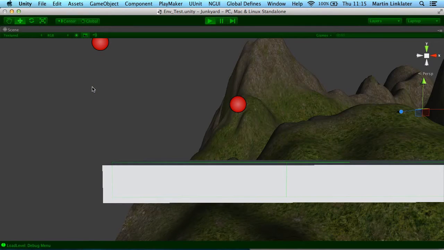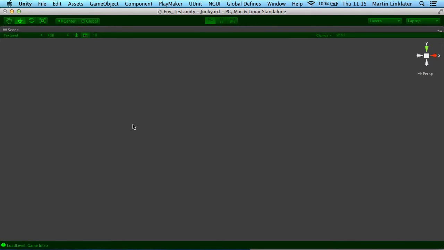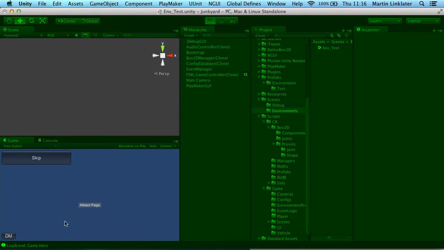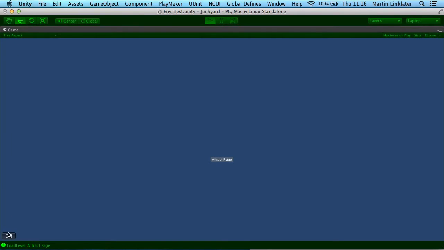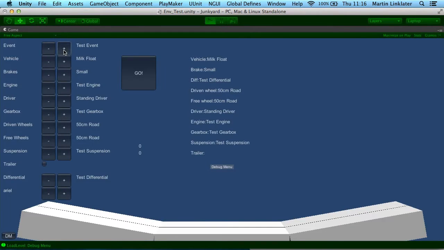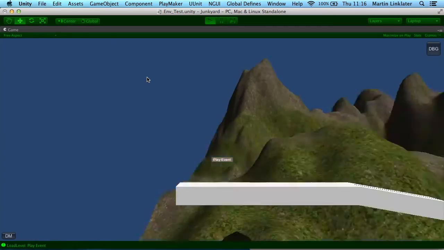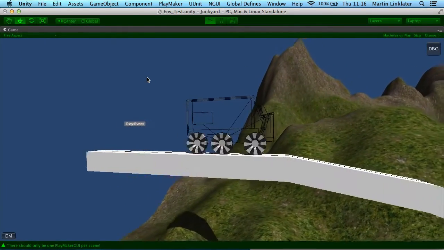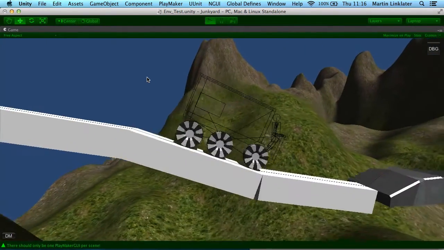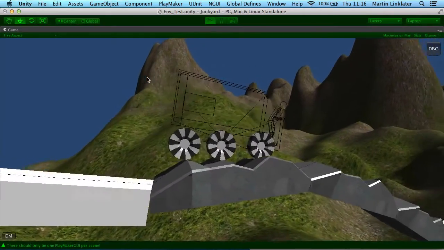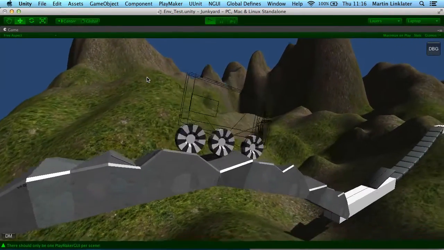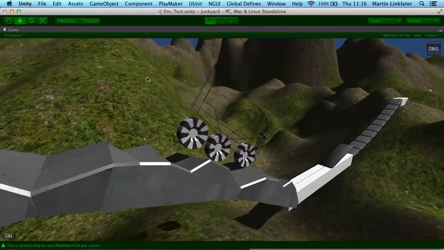I've got the camera on a spline, which I'm not sure if I had that running last week. I've got the wrong window focused in. That's the one I need. So if I run this, stick the old milk float on, hit go. Rather than the camera sticking rigidly to the side of the vehicle, it's on a spline now, so you can define, when you're going down these rocks, the camera will hold back a little bit and stay above the vehicle.